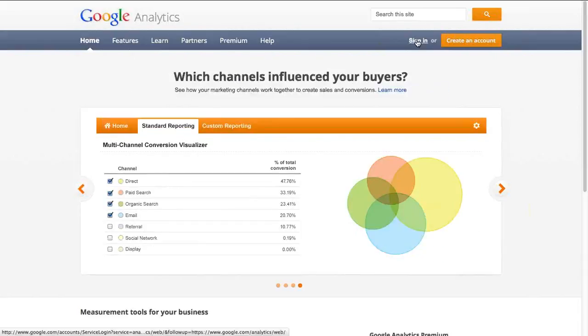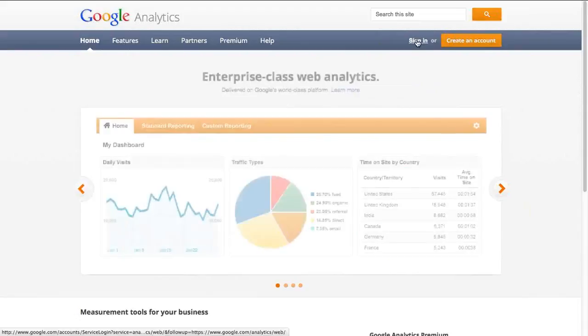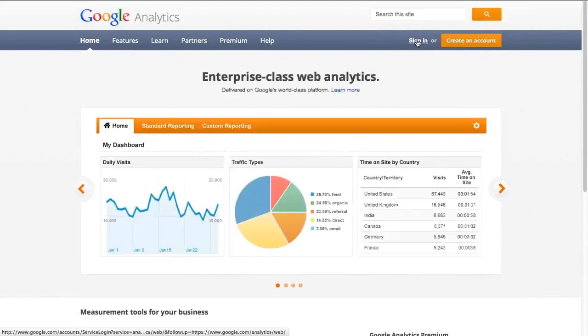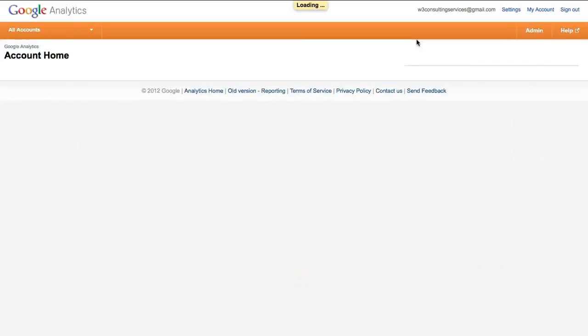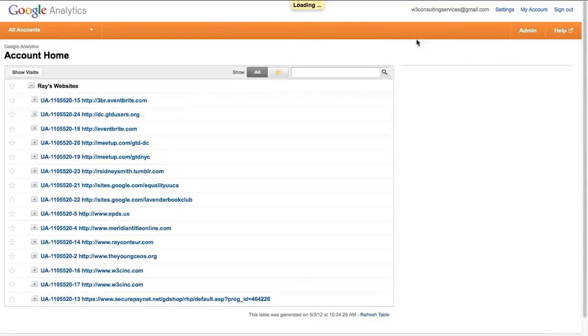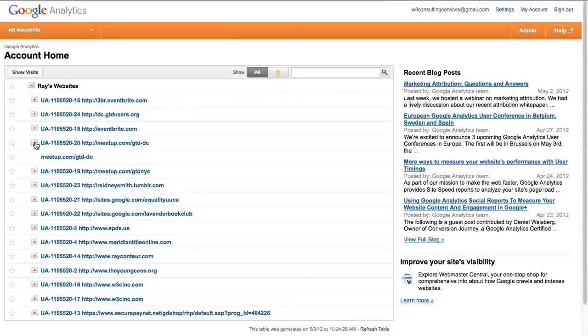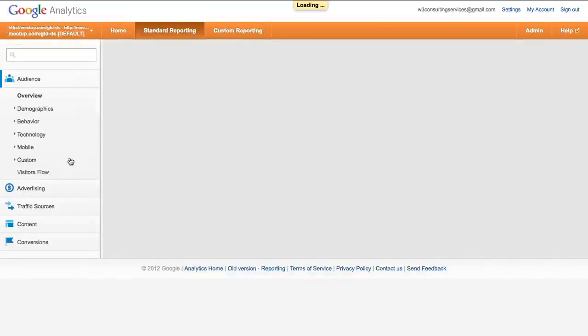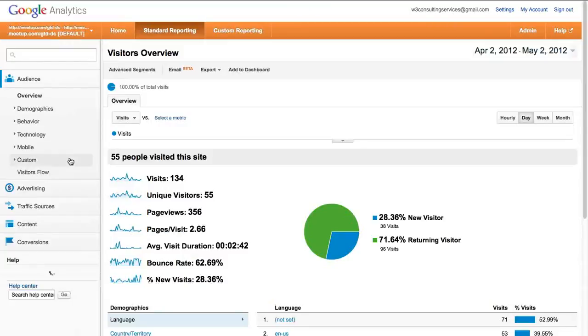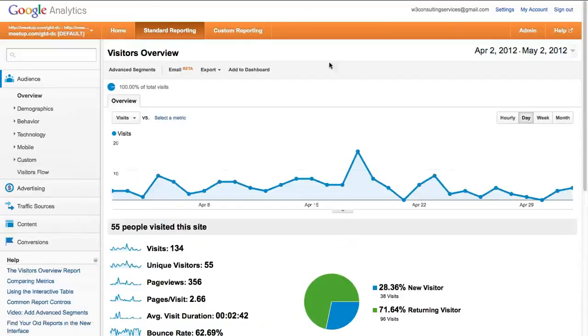And if you initially log in, it's going to ask you to go ahead and create an account name and then accept the terms of service and log into the system. So once you've done that, the next time you come in, it's going to display for you a series of web pages that you can go ahead and select from. And I'm going to go ahead and select a particular page.